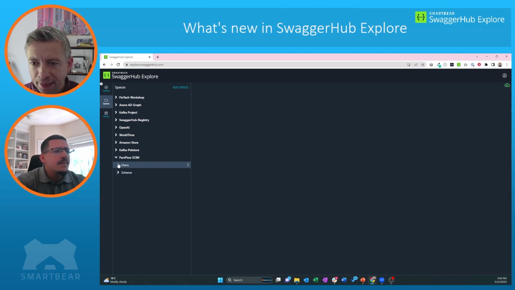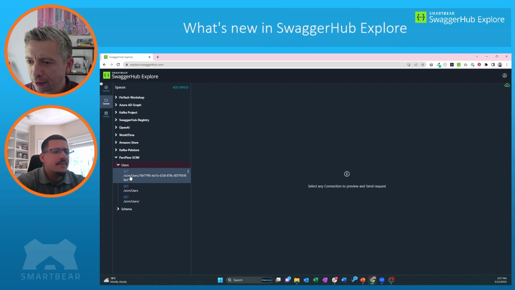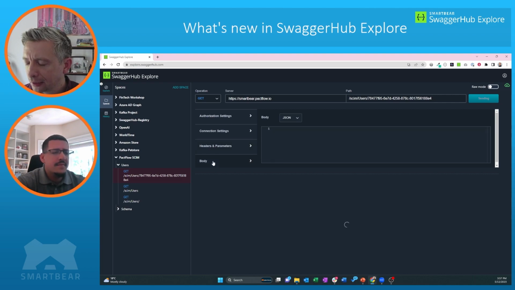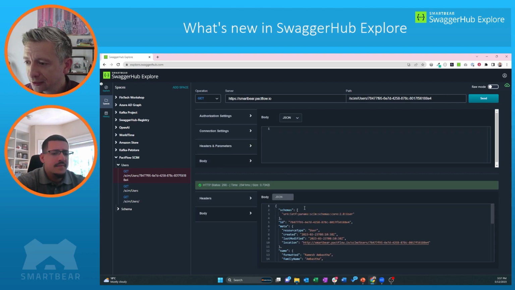And if I expand that, I have my users API and my schema API, and all of the calls there are ready to go. And I can hit send, invoke that API, and get some details back, which is just what I want. So in essence, that's the demo. Short and sweet, but steady steps along adding functionality to make it easier for me to manage the APIs that I'm exploring, organize things effectively, and clean up any clutter that isn't of interest to me anymore.